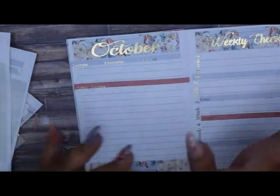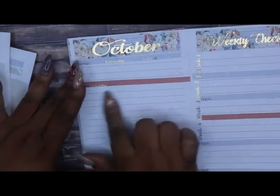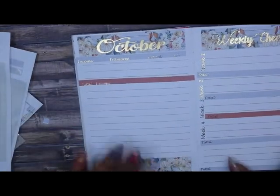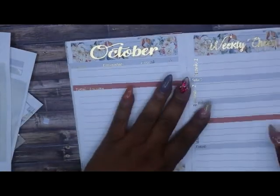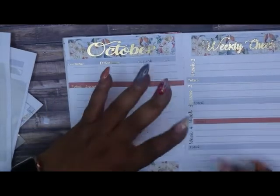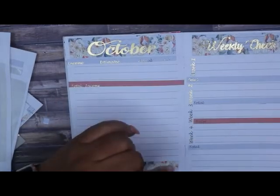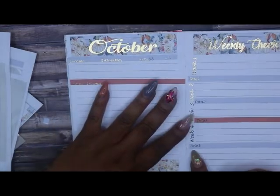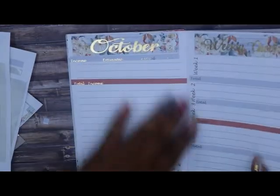Let's say Monday through Saturday, and I would write down what was due. So that's what I'm going to probably use this space for. But I use one of the end boxes here. And then over here is my weekly check-in. And I double-check my Erin Condren. There are 5 weeks in October, and I didn't print a week five. So that's something I need to do, is print a week five before I put those out. So there will be a week five.